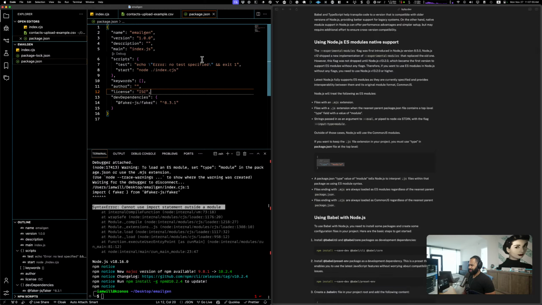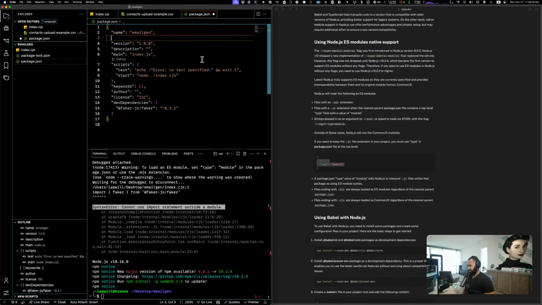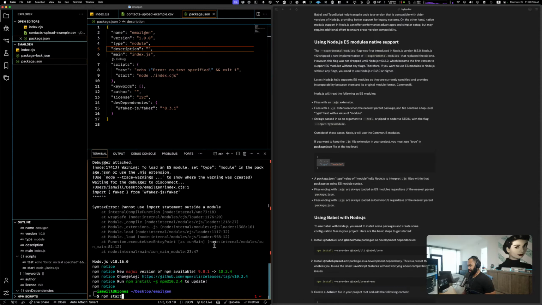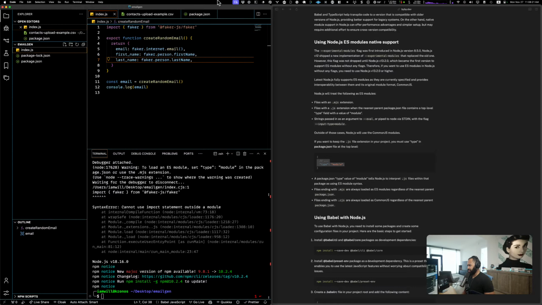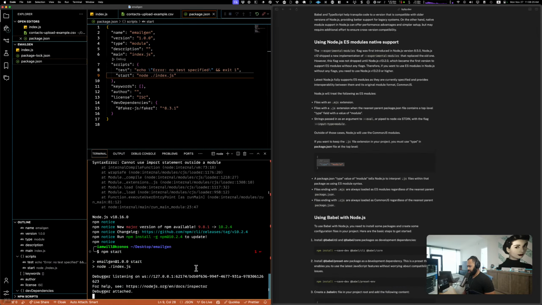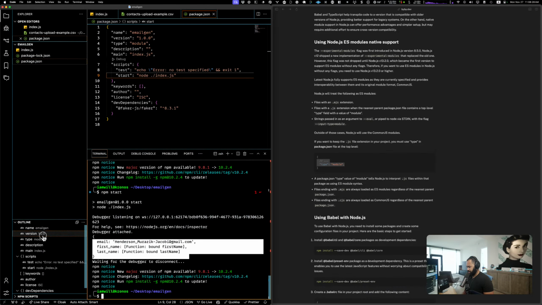Like, who's doing a Node project? All right, whatever, we'll fix it. So we'll do type, and we're gonna say module. I could have sworn that was the default, but I suppose it's not. See if that has an effect. Oh, and let's rename this back to what it should be. Okay, there we are. It's working now.